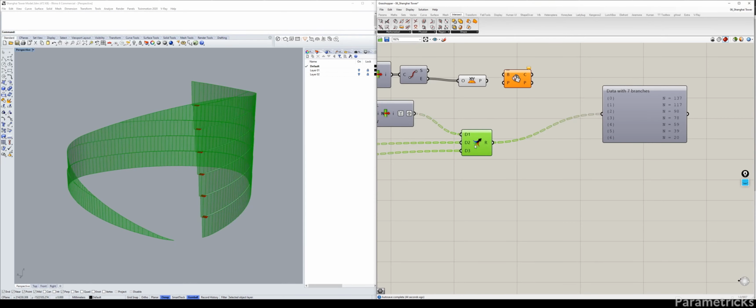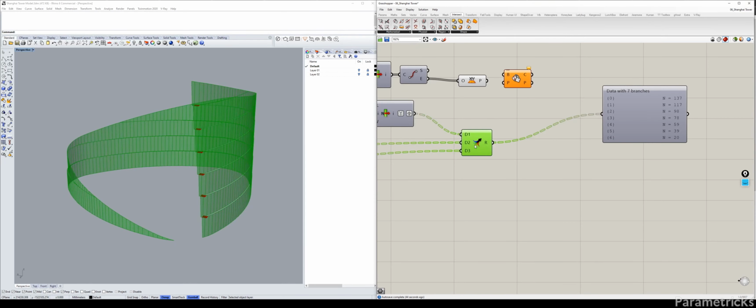We'll come in here and we'll do another split tree, sorry. And then we'll do a list item. And from the path, first we'll take off the bottom one. I should probably leave that on. Okay, so we're just gonna split this tree from here. Now we're quickly gonna do this because we actually want the negative, not the positive. So now this one is excluding the very bottom one, as you can see here.